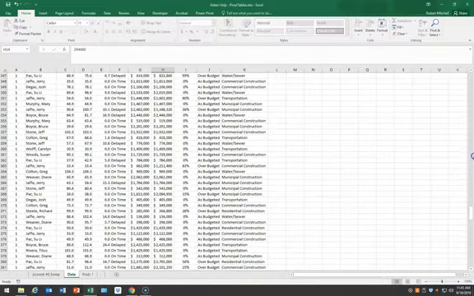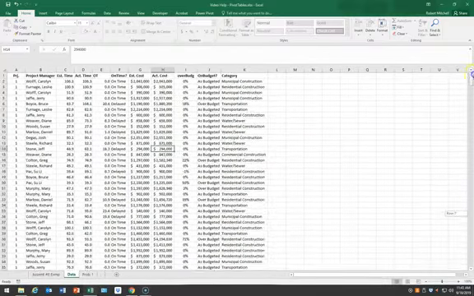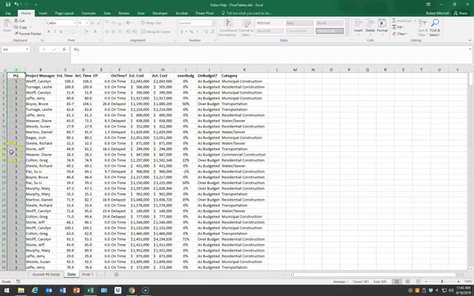As I go back up to the top, let me point out one very important column, and that's this one. The very first one in column A, it is all ones. That is how pivot tables count. If you do not have this column, the pivot tables will not be able to count for you.